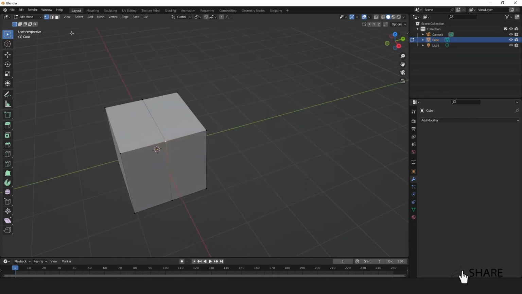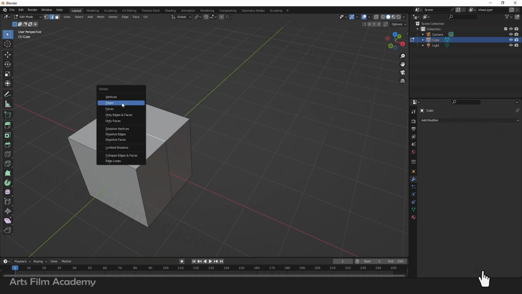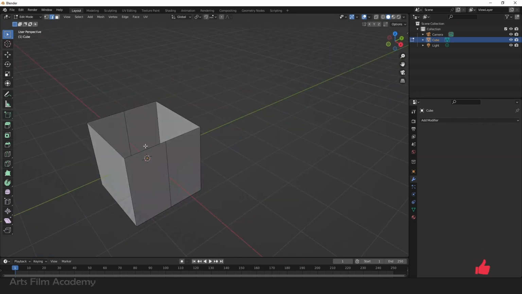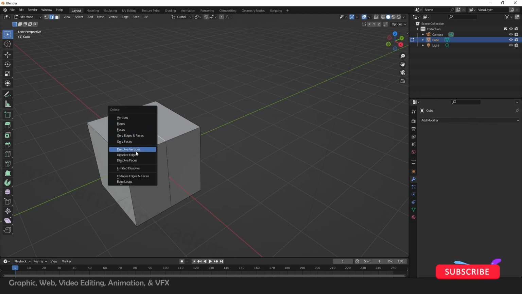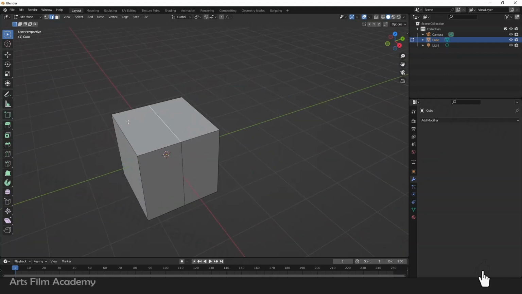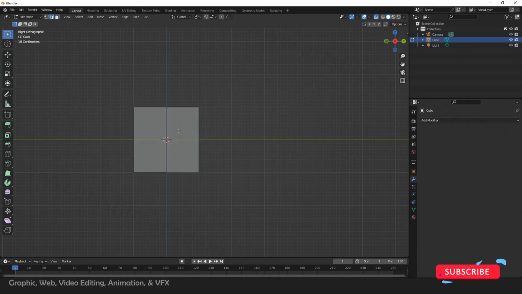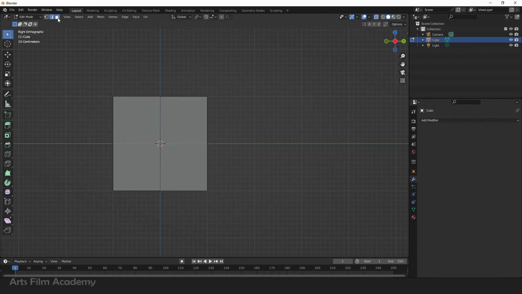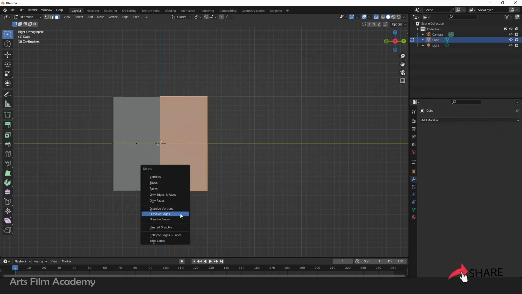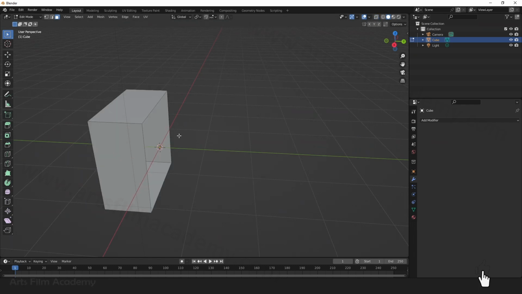Okay, so I'll just show you in another example. See this edge, delete edge, it will remove everything. Undo. The same thing, delete, dissolve edge, it will not remove the connected face. Got it? No. So let's see, let's go here, X-ray mode, let's delete the face, delete face, done. So we have deleted half of the side.